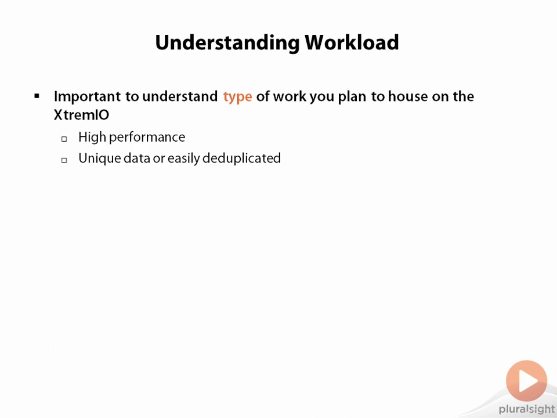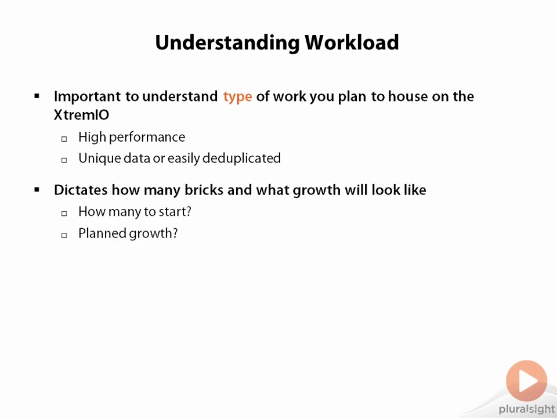So understanding workload, this is important. We just kind of hit on that, but you need to understand the type of work you plan to house on the XtremIO. If it's high performance, great. You want to know how high performance. If you need something like 250 or 300,000 mixed IOs, you may look at doing multiple bricks to start instead of starting with one. How's your data? Is it unique? Is it easily deduplicated, or are you going to run through that capacity in about a 1-to-1 ratio? How many bricks and what are your growth going to look like?